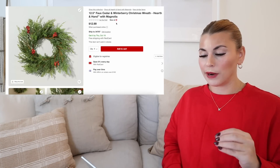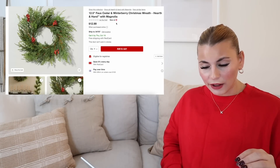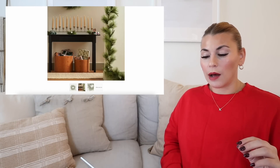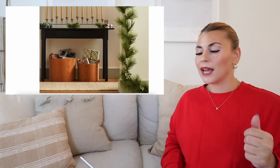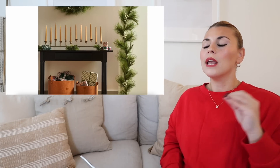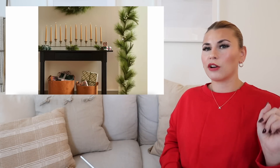First we have the faux cedar and winterberry wreath — this is a mini wreath, and these wreaths are so versatile. In this photo they actually have it underneath a really beautiful taper candle holder that we are also going to look at, kind of layered under the three legs — I think that is such a cute idea and probably one I'm going to be stealing. You can either do little mini wreaths or a really beautiful garland. You can drape these on your kitchen cabinets, on your bar stools, or dining chairs. You can do little clear command hooks, or I've seen people do beautiful hacks with velvet ribbon. If you're interested in mini wreaths, you can also get more options at Hobby Lobby — they have flocked options, ones that are really beautiful real feel. But I thought this was a really pretty option.